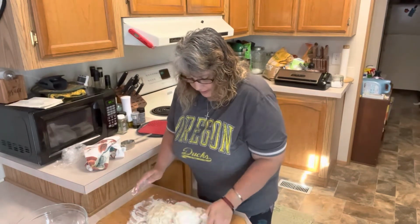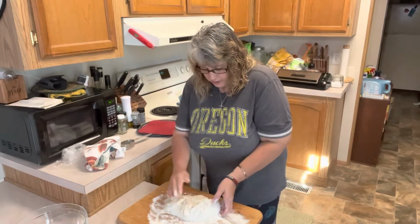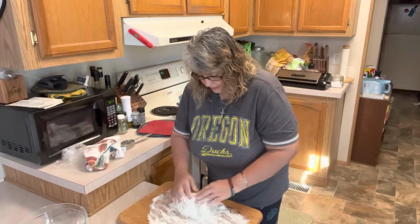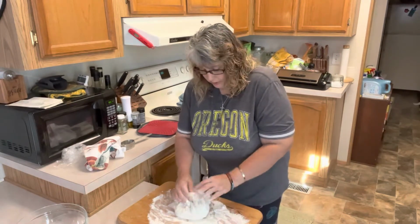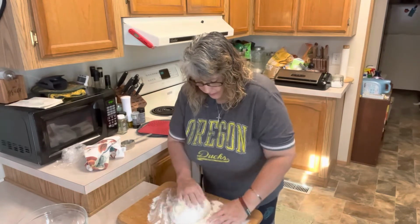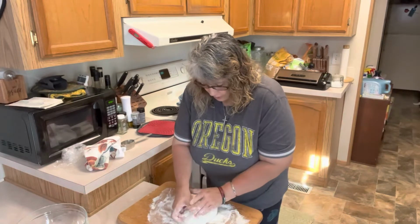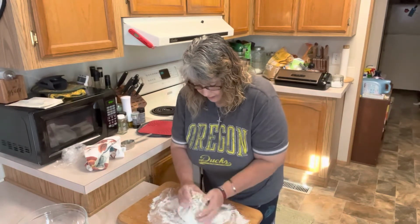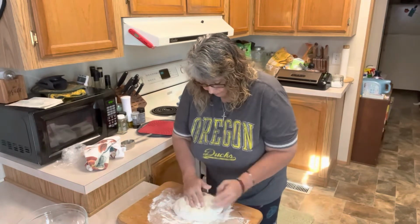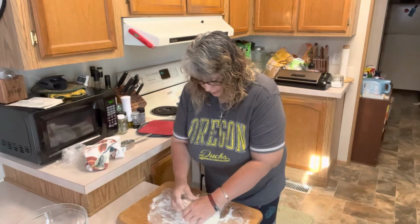Okay, so we have our dough. Our dough down here on the bottom has got flour on it already. Move this back a little bit so you guys can see. We are going to just keep folding this dough onto itself with the flour so that we get this into a nice ball, and we're going to be able to make this hold its shape. If you feel like your hands are getting a little bit sticky, just put your hands down in the flour, get a little more flour on your hands, and just keep working your dough until you get it into a nice shape. You want a nice tight top on it when you finally finish. Make sure that you have this all the way pulled. You just keep folding it onto itself, pulling it up, and getting it to that shape that you want. You want a nice tight round ball, a little bit of stickiness there. We'll get a little flour on our hands.